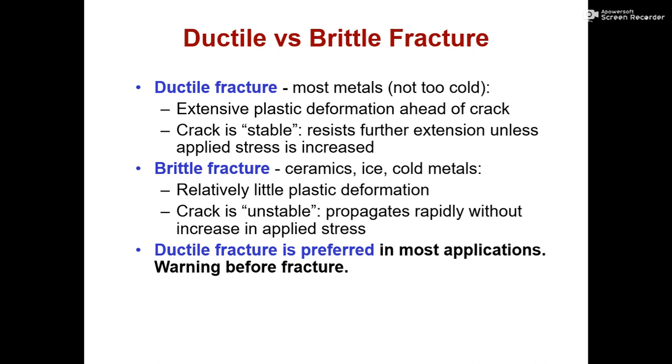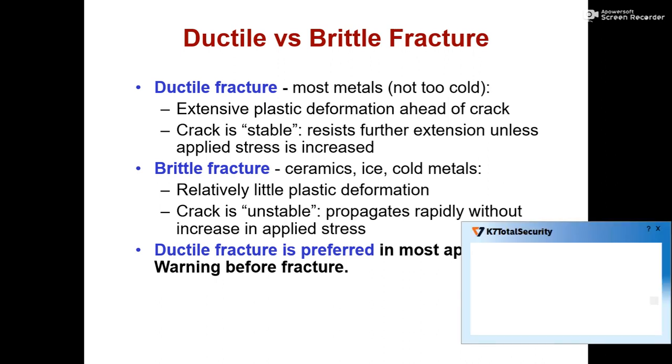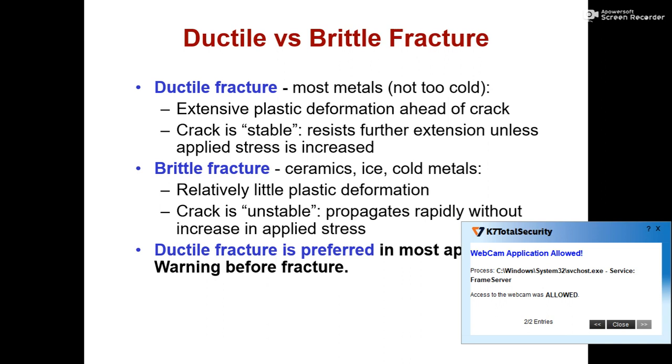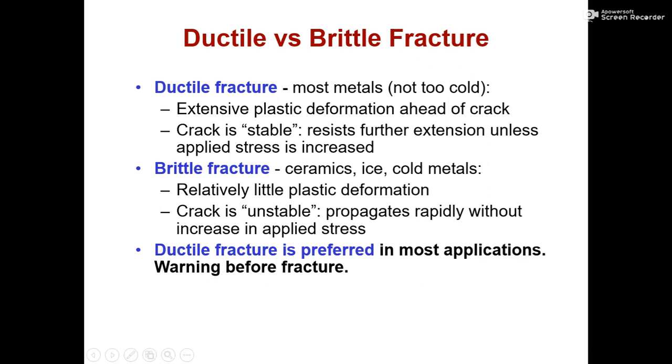But in ductile fracture, it applies to all deformable materials, most metals, unless they are in too cold conditions. Later we will have DBTT, that is the ductile to brittle transition operation. For every material there is a temperature cutoff. If you reduce the temperature below that, the material behavior will convert from ductile to brittle, and the fractures will then be brittle fractures.